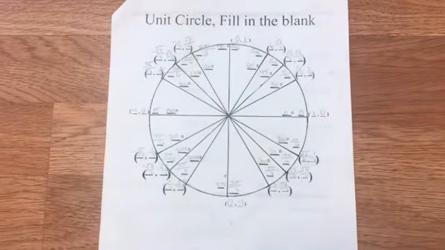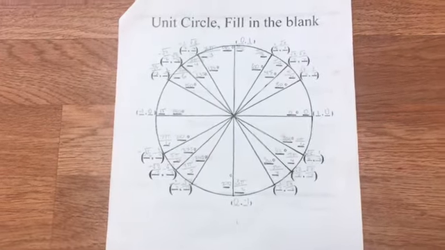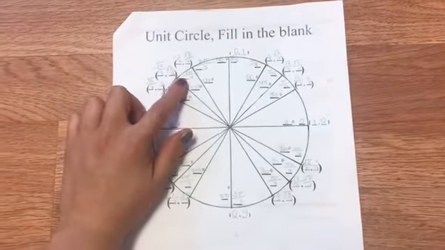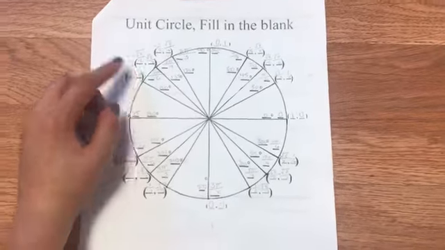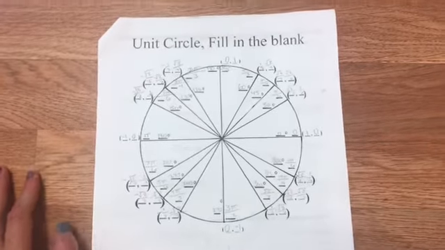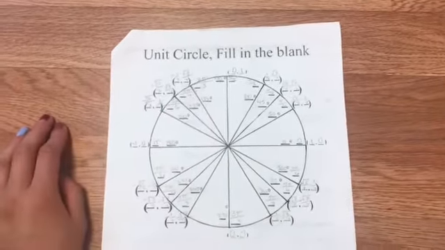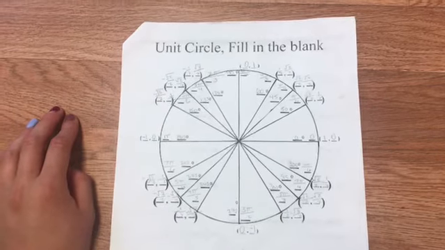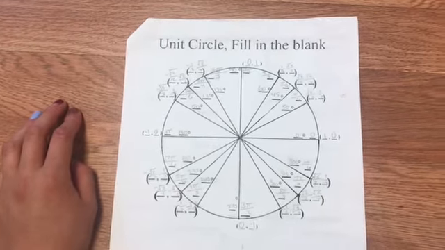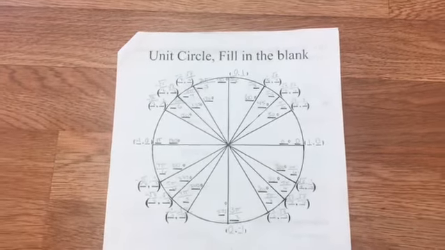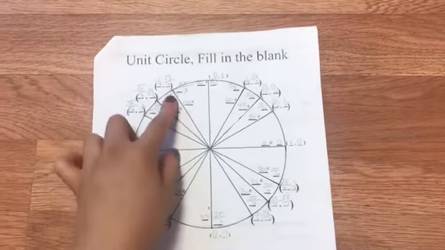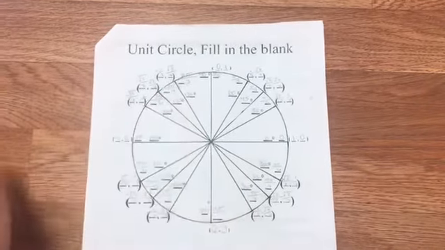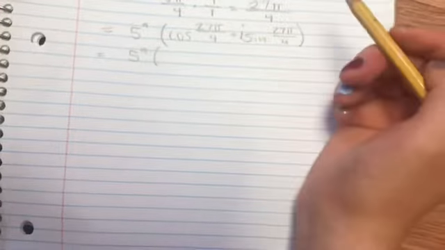So now that we have our new value, which is 3 pi over 4, we're going to look at our unit circle again, and as you can see, that's the same value as we started with, 3 pi over 4. This may seem a little bit overly convoluted and like a lot of work just to get the same number that we started with, but it really was necessary because we had to raise the numbers that we were given when we started to the 9th power. And it just so happened that the product was the same value as we got when we started. So back to our binder paper, we still have 5 raised to the 9th power.